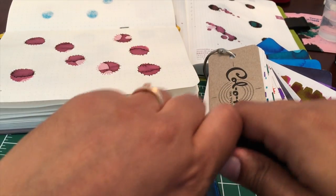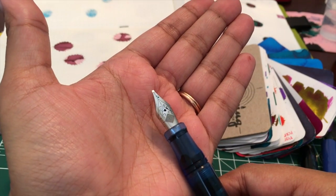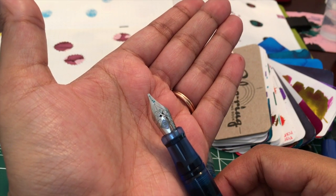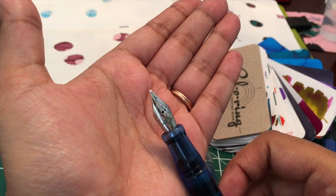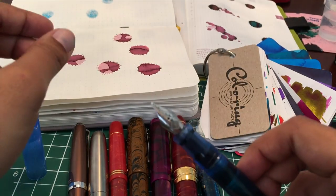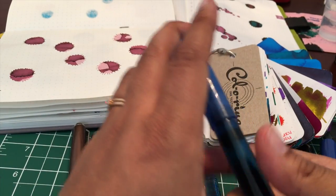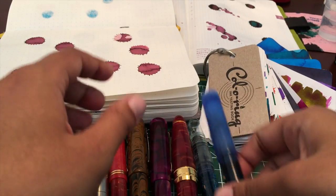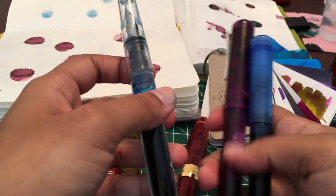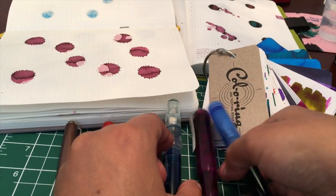Here's another Franklin Kristoff, the Model 20 in Maya Blue. This one has a steel nib — it's their stub italic gradient nib grind. This is not one of the Masayama grinds; this one is done by Jim Rouse. It's a really nice super smooth steel and it gives a feeling of what it could look like with a broad writer, but not an absurdly broad writer. Of course I have three Franklin Kristoffs here — I got one a while ago and these two are recent ones for review, and I really like them because they can all be eyedroppered.